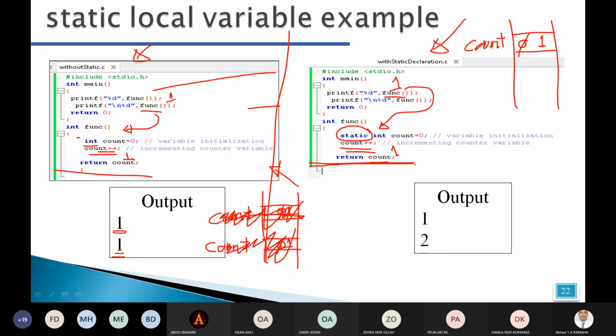What will happen now? What will happen with this variable count? We reach the end of the function that is using this count. Then we have this variable count in the memory. What will happen for this variable? Okay, let me ask the question in another way. Will the compiler retain or keep this variable, or will it deallocate this variable? Retain, this means keep. Okay, good. Then it will keep it.